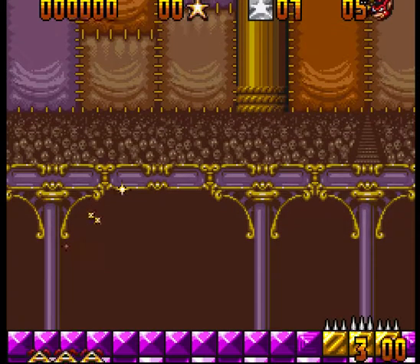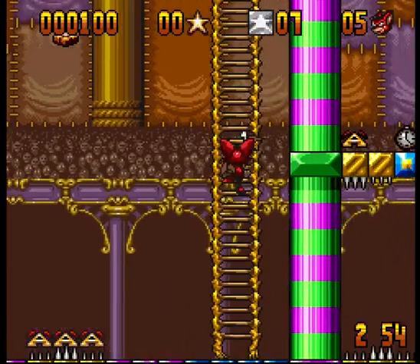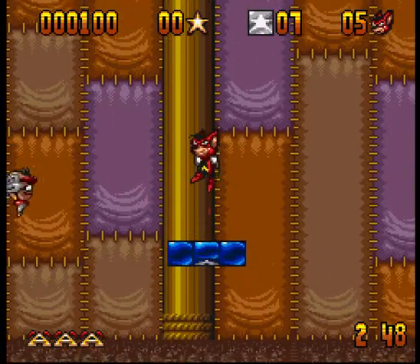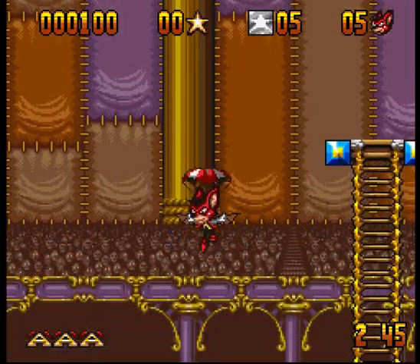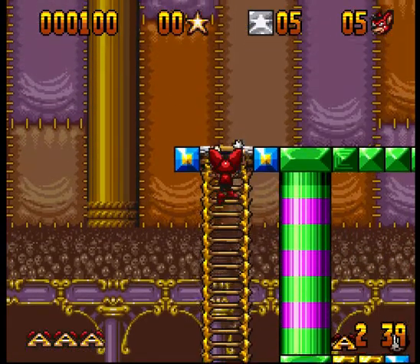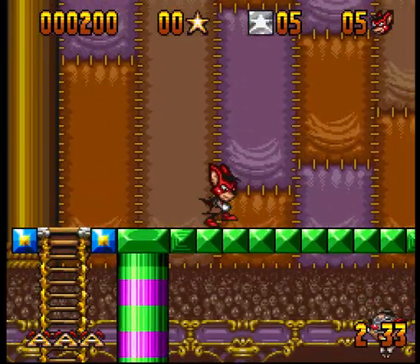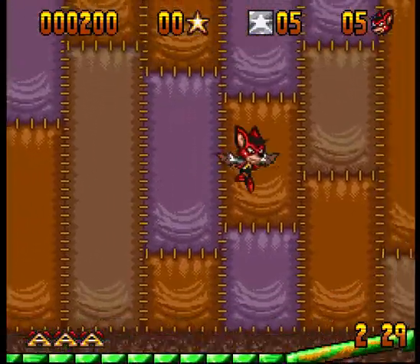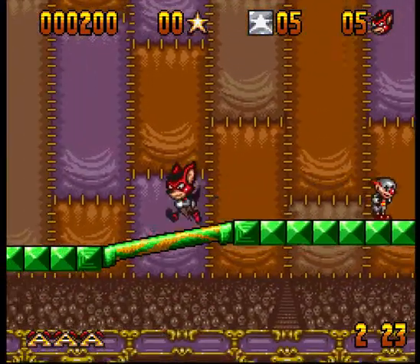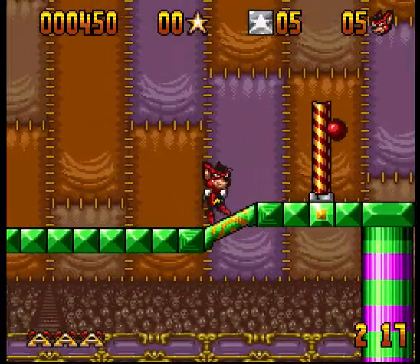Each stage is broken up into three parts. This is Stage One, Act One. The goal of this stage is to take care of these star platforms — we've got seven of them. You jump on them two or three times and you're clearing them out. Now why this is challenging is because you can't just jump on your enemies. You have to do a spin maneuver: jump up, press the jump button again and you spin. That's the only way to kill them. If you just land on them you take damage, and it doesn't take many hits to die.